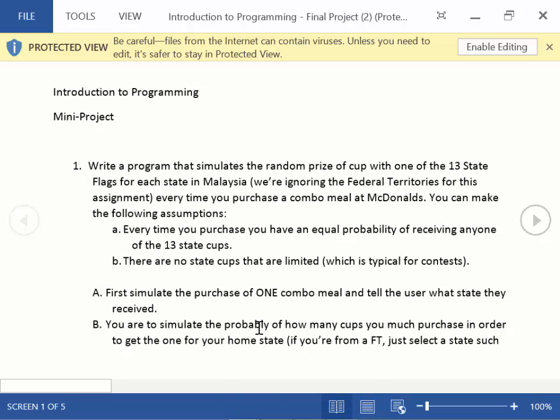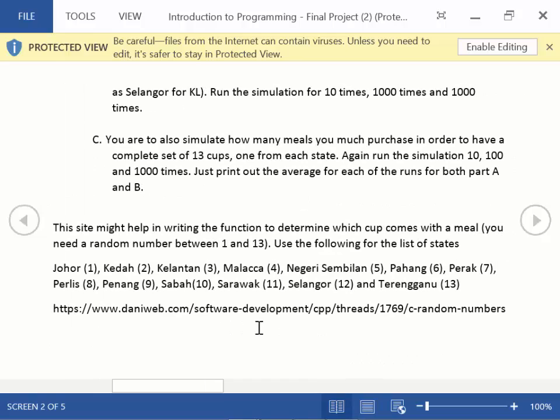Then you're supposed to run the simulation 10, 100, 1,000 times, but we'll go through that. I'm going through this final project pretty much step by step. Someone said it should take 2 weeks to do this. I actually did this in about an hour.